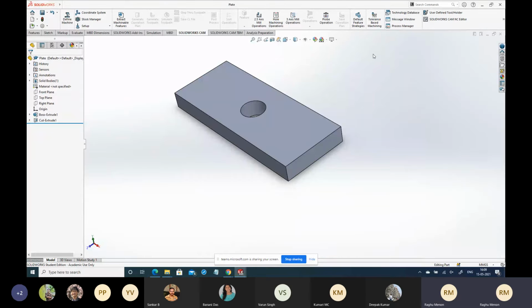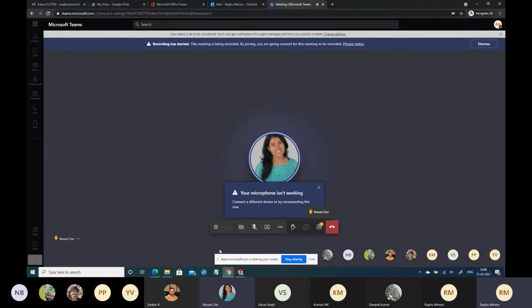Okay. Anything else that you would like me to discuss, or if you have any doubts, I can talk. Otherwise, this is pretty much what I wanted to show you guys today. I wanted to ask, if you want to build on that mouse cover that you made, the entire form within that, like you made a surface, but if you want to build an entire solid, is that possible with the same?